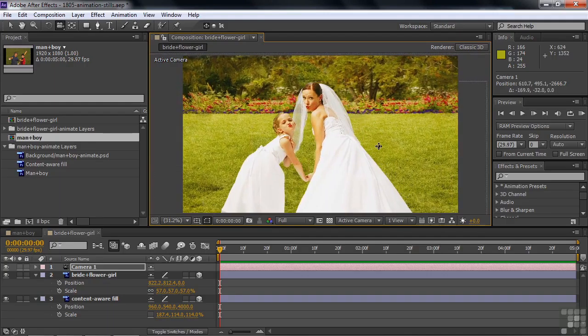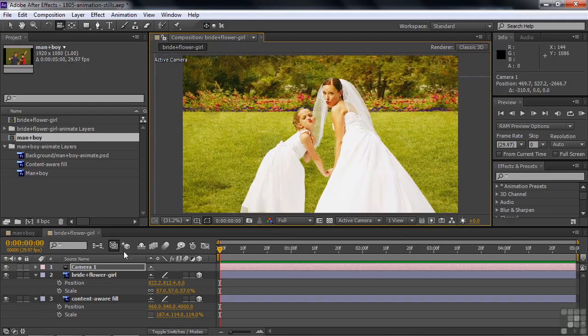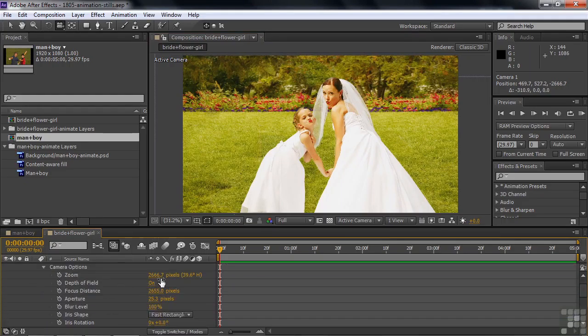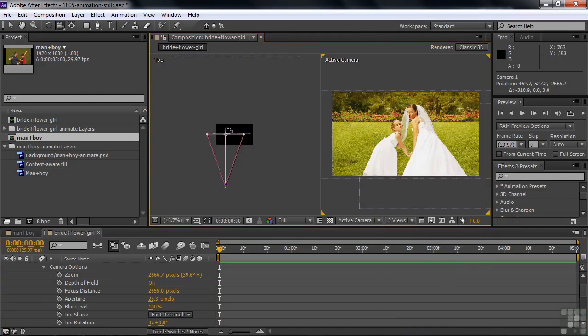But let's make the background kind of go out of focus. So I'm going to open up the camera here and take a look at the camera options. Depth of field is on, but the aperture is small. The smaller the aperture, the wider, the deeper the depth of field. You want to narrow down the depth of field so it's just focusing on the bride and the flower girl. So to kind of see where that is, just change the view to 2 views for a moment here, and let's just see. Well, there is the focus plane right there, right on them, and there's the background back there. So the focus is right on them as you would expect it to be because the focus by default goes to 0 when you make a new camera, so that's good.